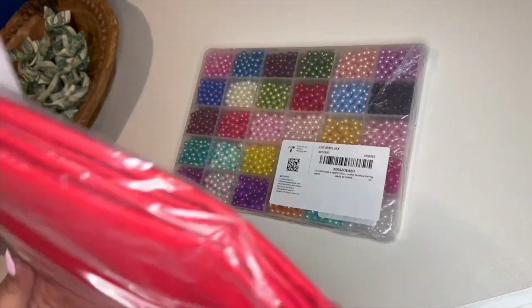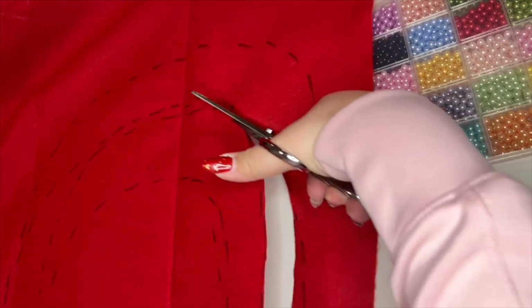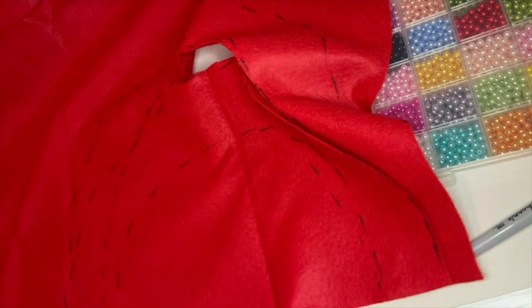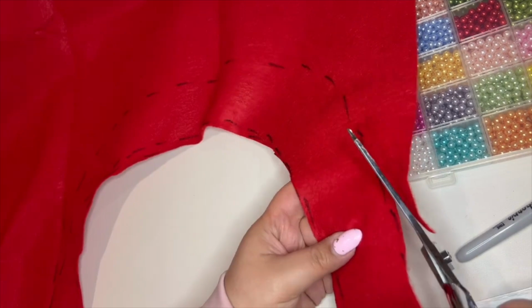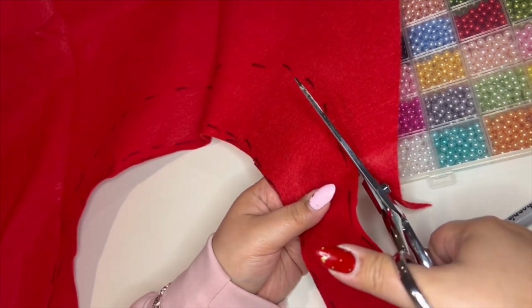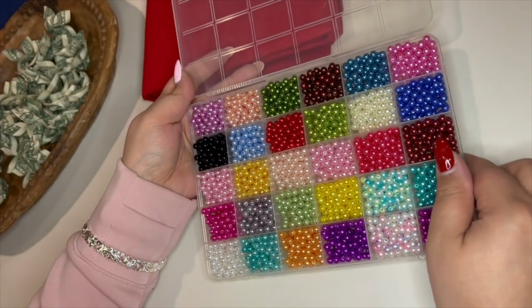For an adult size lei in this style, I'm using 35 flowers or $35 bills. I cut out a piece of felt in a horseshoe shape. My felt color will show in the background, and I'm using red in this example to represent the Heilala flower. I also have these pearl beads, and I'm going to add one pearl into the center of each flower.